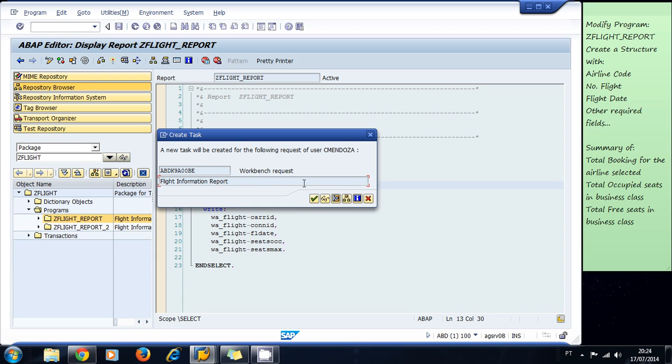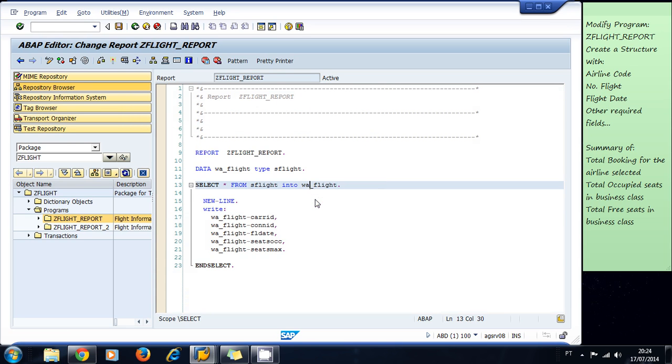We say it's okay. If you are presented with the other screen to choose, you can choose the ABAP training course request, or you can choose this request if you didn't release it in the earlier courses. So let's continue.